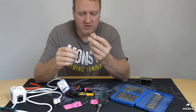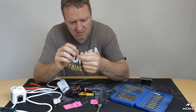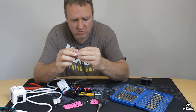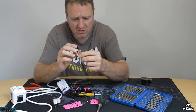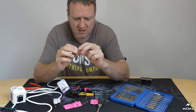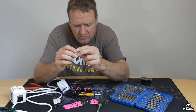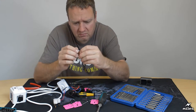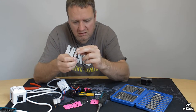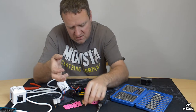And this is the earth one, they've not even bothered connecting anyway, but you know, they said in the box that the quality of these contacts was very high. Well, that's definitely not the case. It's very, very thin. Don't know how thin that is. It's got to be, I'm going to say, quarter mil, something like that. Yeah. It's very flimsy indeed.